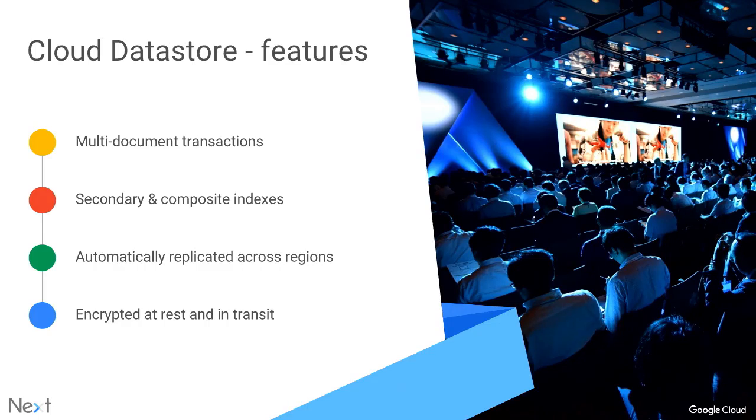Now, with some of the features that you get with Cloud Datastore, the first one I wanted to point out: even though we're a NoSQL database, we handle non-relational data, we do have some of those features you traditionally want within a database. So the first one is multi-document transactions. You can do transactions across multiple documents in the database. It's not just read and write and then hope for ACID compliance.